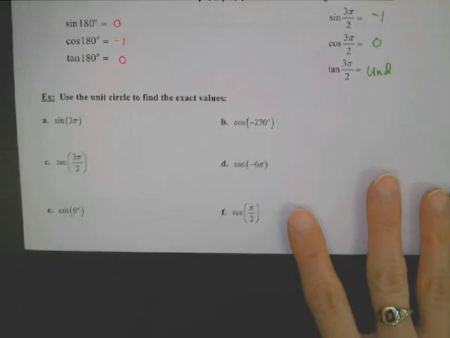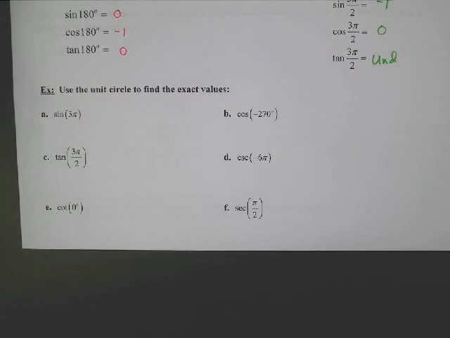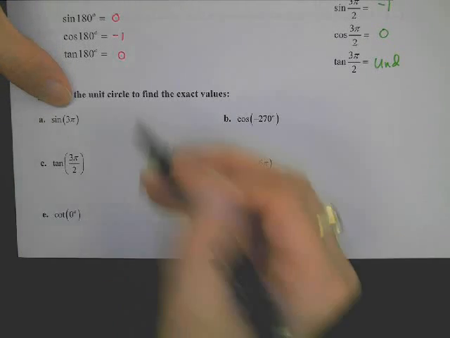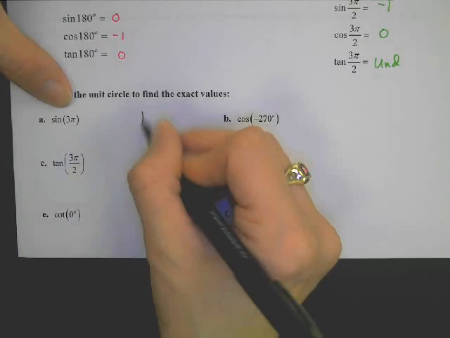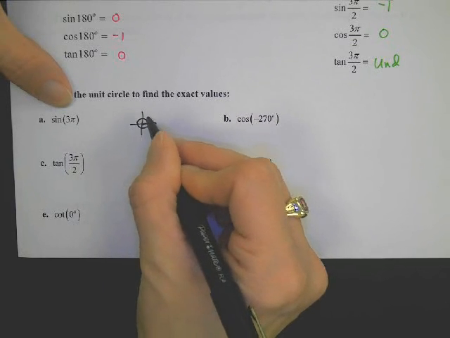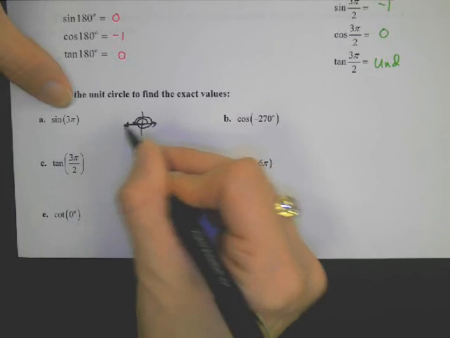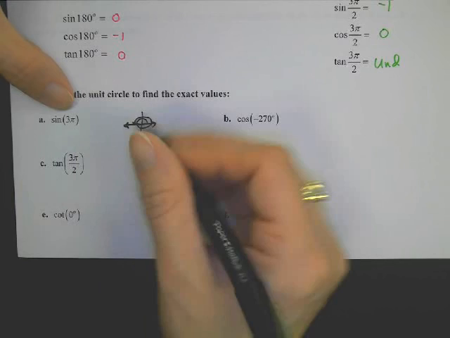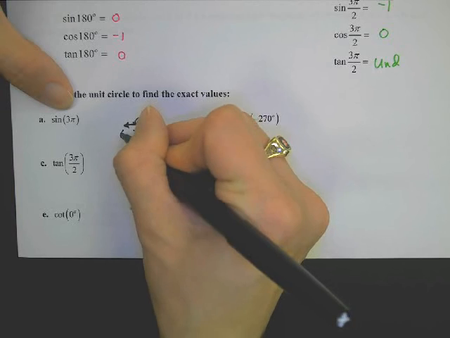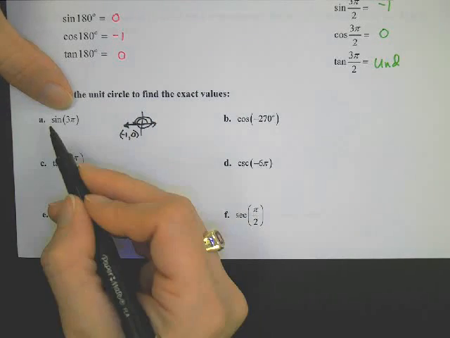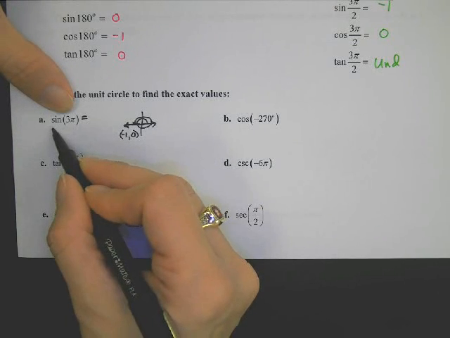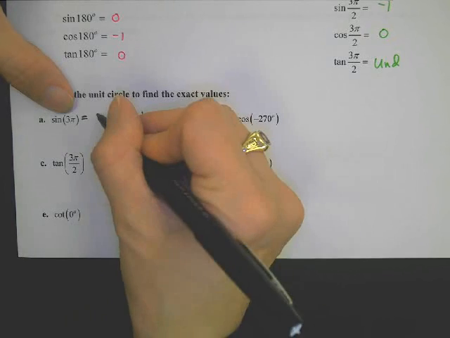Okay, now we're going to try to do some problems here. The way that I highly recommend doing trigonometry is thinking and even drawing where these places are. The first problem here is sine of 3 pi. So let's just do a little doodle for 3 pi. 3 pi is 1 pi, 2 pi, 3 pi. So you're thinking due west. Now that you're looking due west, why don't you go ahead and tell me those points? The coordinates of the point are -1, 0. Okay, but I said sine of 3 pi. So looking at this, when I say sine, you think y, and the answer is 0.